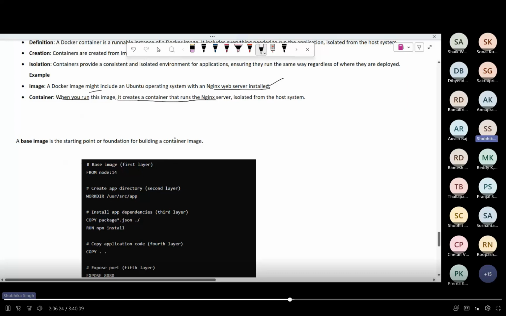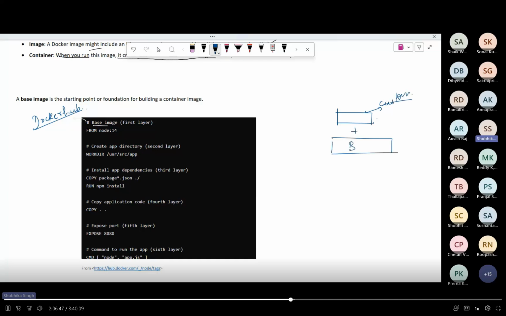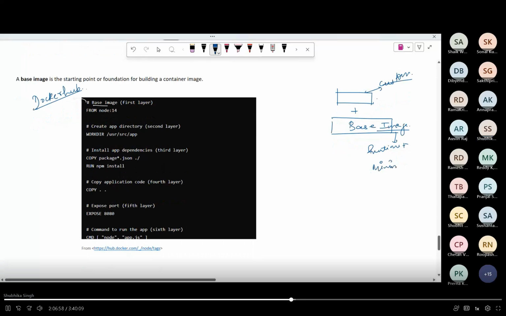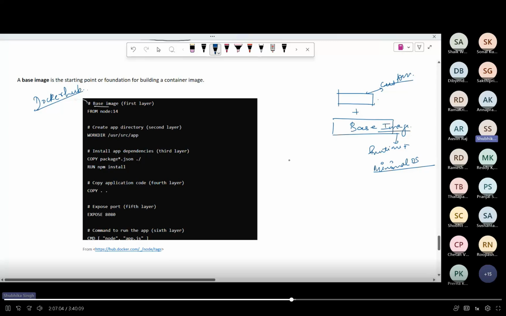Now let's discover the common elements of the Docker file. Some common instructions: first of all, you have the base image. Your base image, you can find from the image library, which is Docker Hub. Here you can find the official images. Because when you want to create your custom image, it will require a base image, which is generally your runtime environment or the minimal operating system, and it is the very first layer.